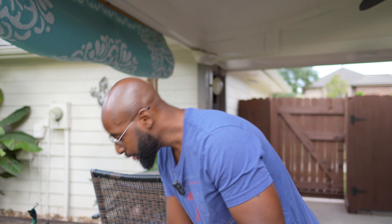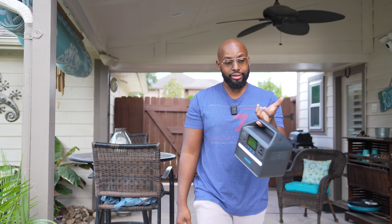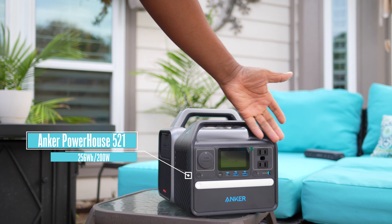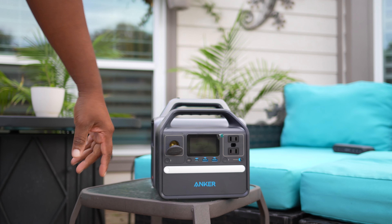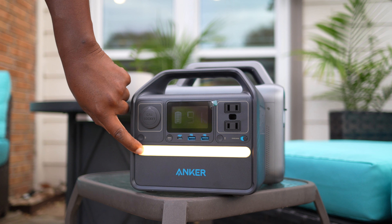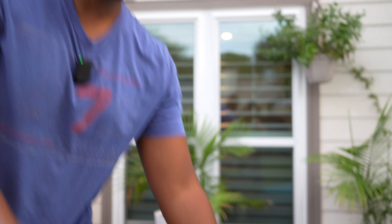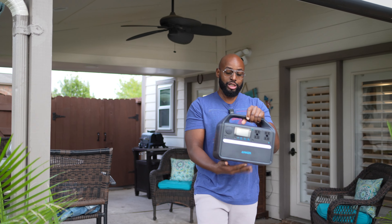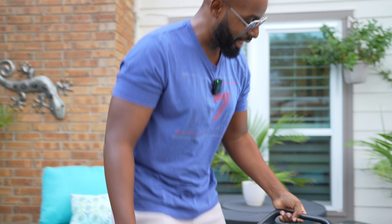So I got these battery banks from Anker. This one I really like to use because it's super light and very portable - it's actually smaller than the projector itself. This is the Anker 521, one of their last year's models. Look at that compared to the projector itself. All you got to do is plug into one of these AC outlets here and boom, you got power. You got your car socket right here, your USB-A's, a USB-C. And once you get that thing charged up, it's ready to go and you can have some extra playtime. But if you're doing more outside like charging phones or running a PS5, you're going to need some more power. So you can level up to the 535 - this one is a little bit heavier and bigger than the actual projector.